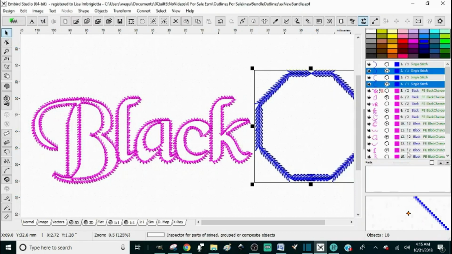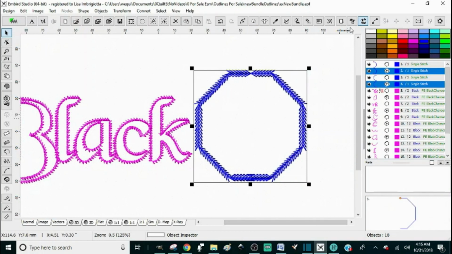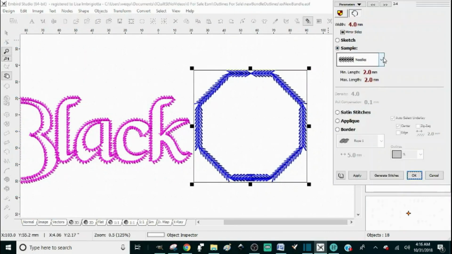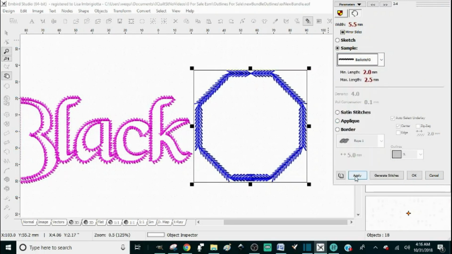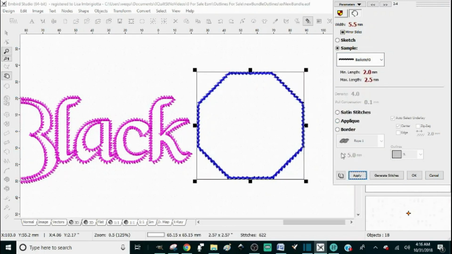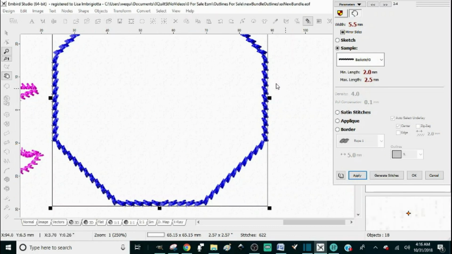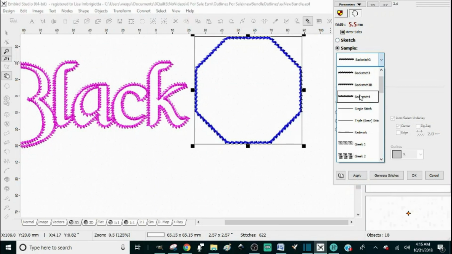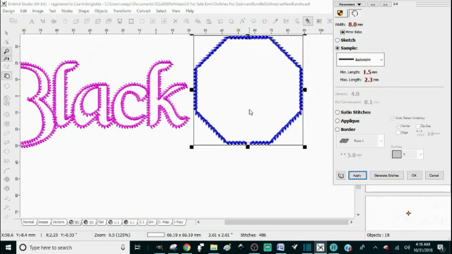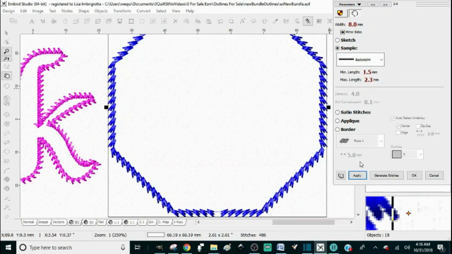And I believe I already split this design up so that it is symmetrical, so I guess I could give it one of mine. So that's backstitch 3. And here's backstitch 4, which I really like. That's kind of one of my favorites.